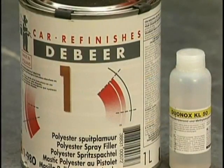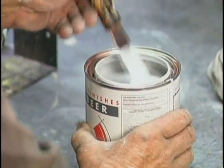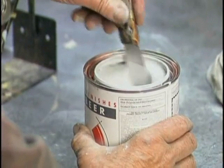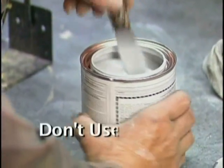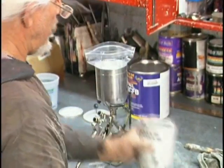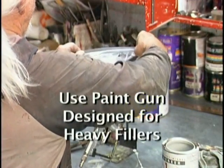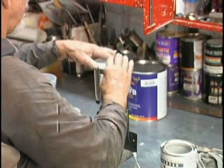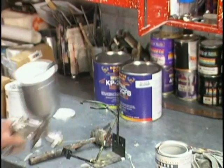De Beer is an excellent European automotive paint company specializing in standard colors. We're going to use their polyester spray filler. Spend time stirring the hardener in the can. Do not put these products on a shaker. The heat generated will cause them to kick. Use a paint gun designed specifically for heavy fillers, one that preferably has a 1.8 to 2.2 nozzle needle combination.